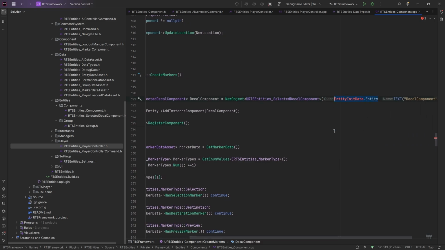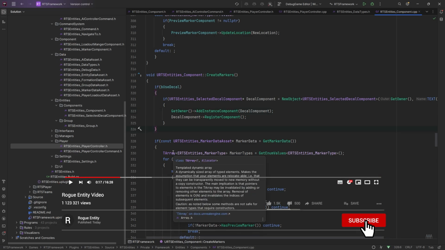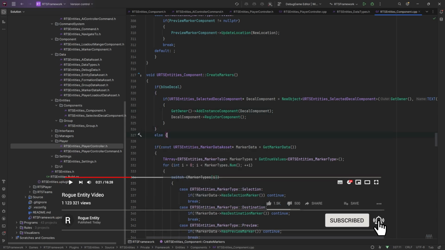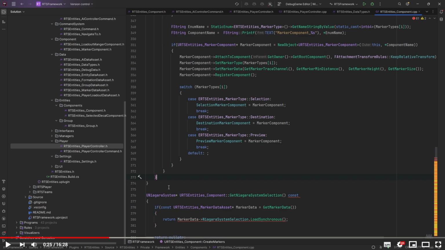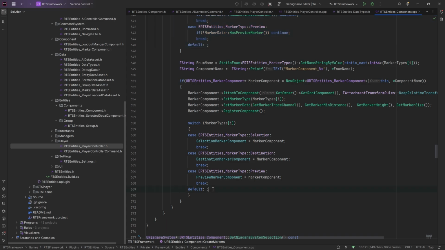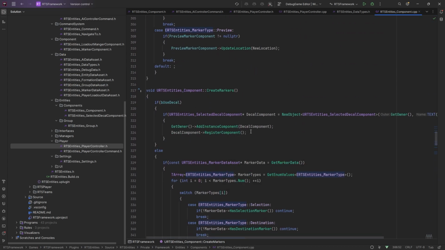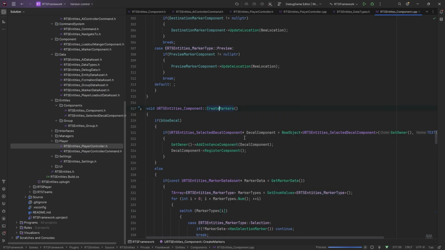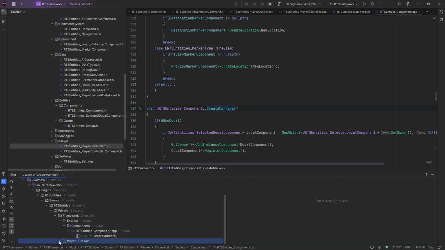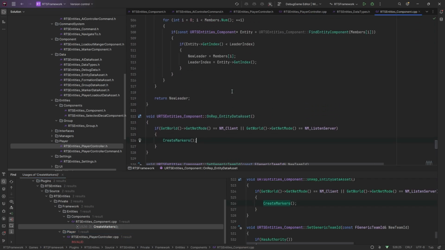And this will just be get owner now, the owner of this component. And this will be under an else. These switch cases don't like tabbing over. Alright, so that should sort out the decal client side, and this should only be called from one place now. So let's get rid of this. Alright, let's see how that goes.